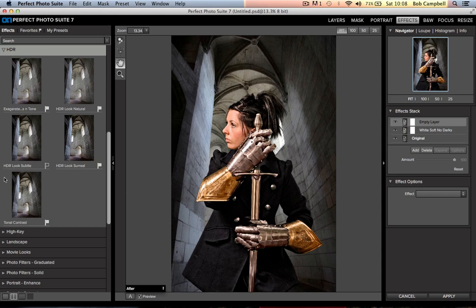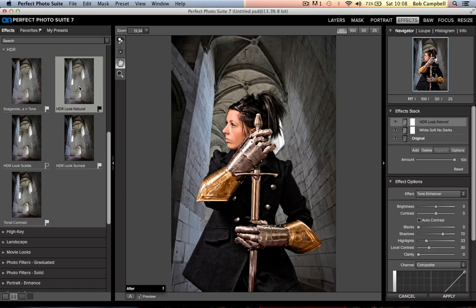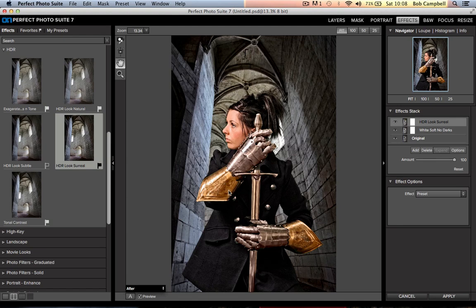Let's try one, HDR look natural. Yeah, okay. That's actually brightened up the background and made the texture. Is it just too bright? Maybe. I'll use HDR look surreal. That'll darken the background a little bit. The textures and the HDR effect in the background are now a little bit overbearing. So take your little amount slider and just reduce the amount of that HDR. Just down to about 50%.